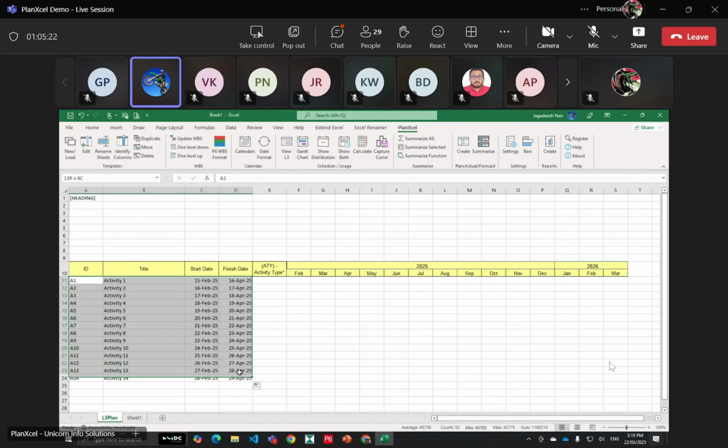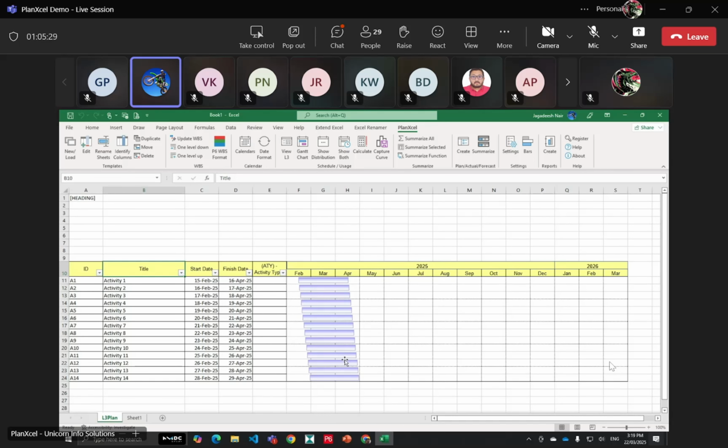Once we have the minimum amount of data, we can click on the Gantt chart, which will create the Gantt chart for us. So this is how the Gantt charts are prepared. Depending upon what type of activities you are doing, you can calculate the durations, and then put the dates, whichever way is possible for you. And if you want to bring in any additional columns, we can use the edit functions because we already created the template. So this is how the Gantt charts can be created.